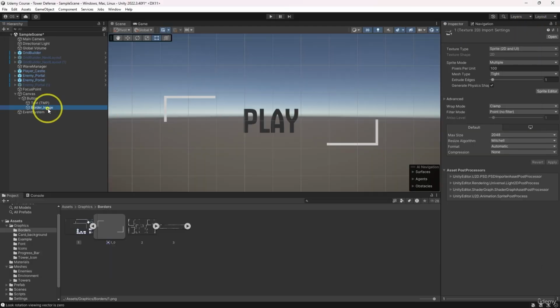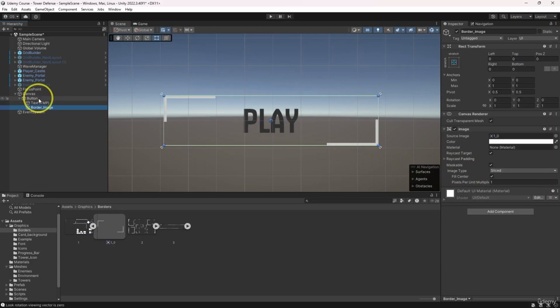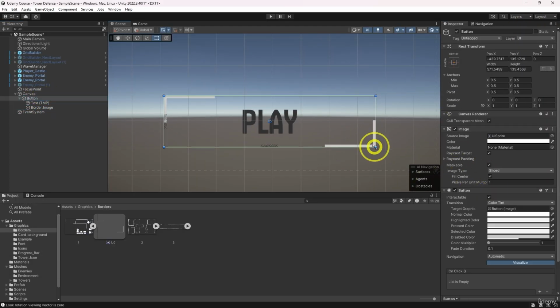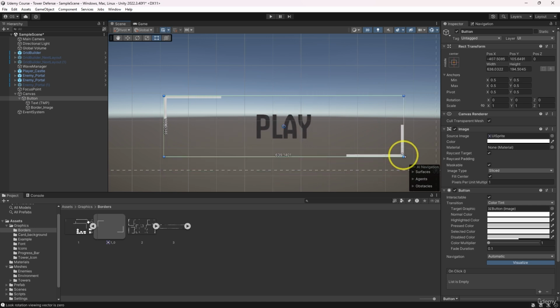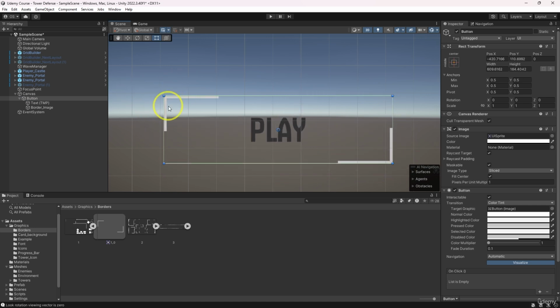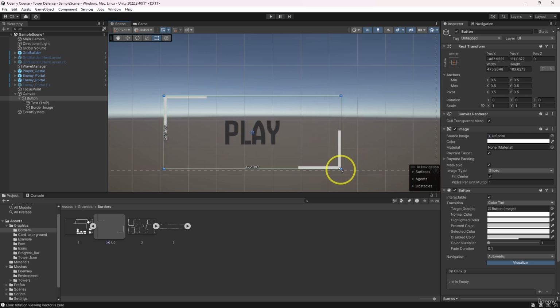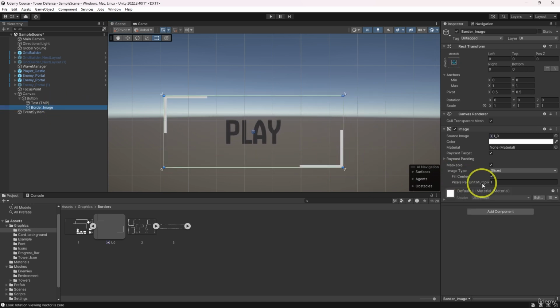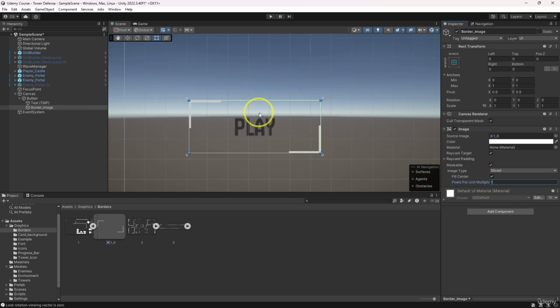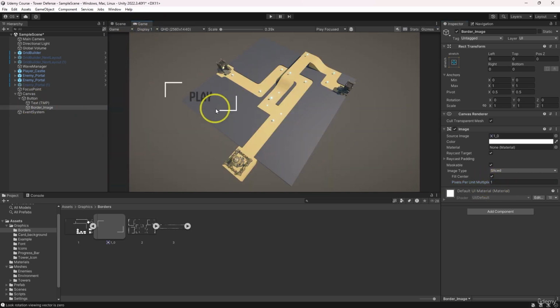Go back. And again, now we can change the size of the button. You can see the size of the borders is changed accordingly, and at the same time it stays the same as it should be. It is the same width and same height here and here. So you can change the size of the button, and it's going to look nice in any case. If you wish to make it slimmer, you can go here and increase the value like that. All right, I'm going to keep it as 1, and now I have a play button over here, which is really nice.